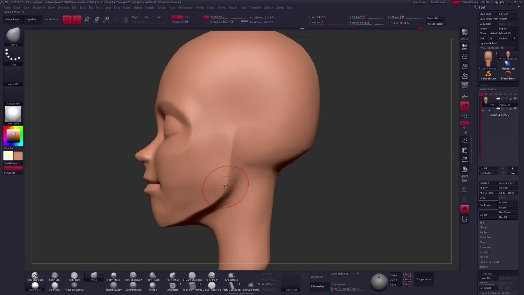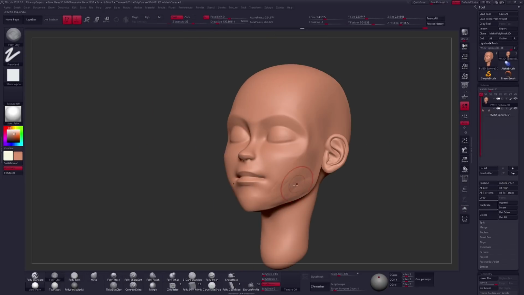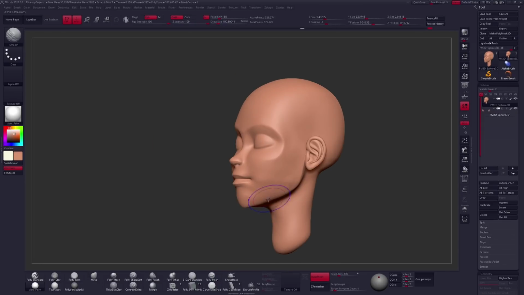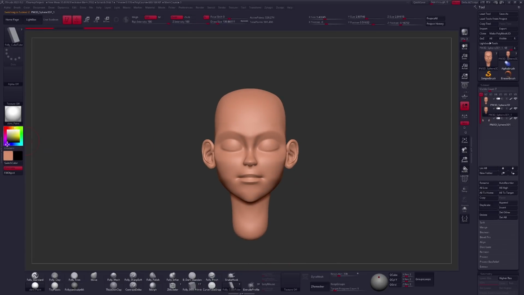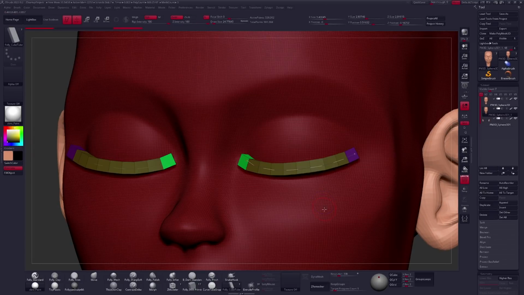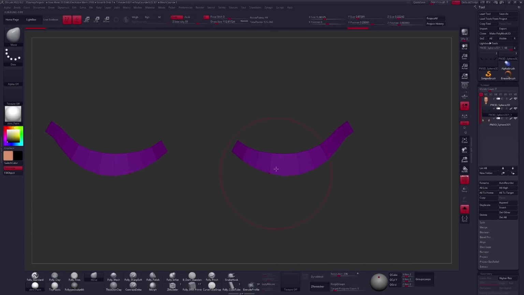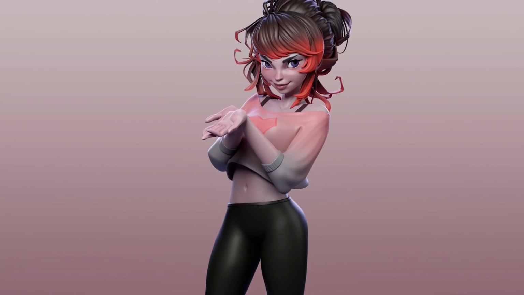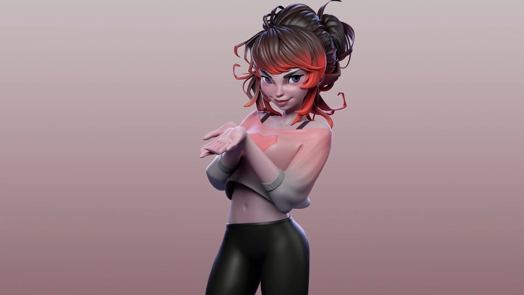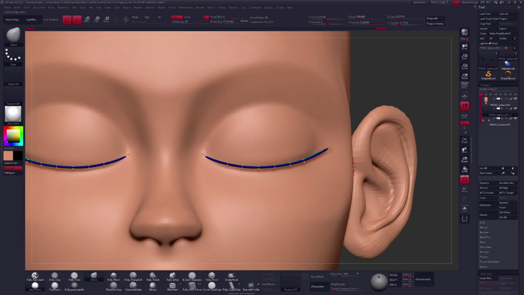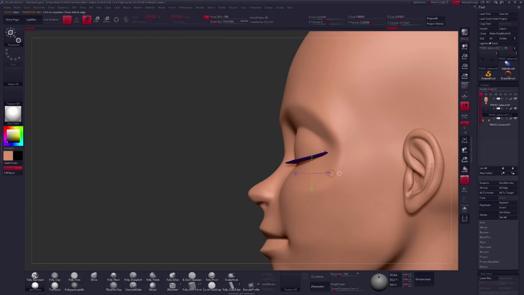Awesome, moving right along to the next question. How long does it take you to sculpt a character? This one is very dependent on what I'm making, of course. This one here on screen took a little under 15 hours. More complex characters obviously take a lot longer, upwards of 30 to 50 for a character like this one here. And larger projects can take even hundreds of hours. So it's really dependent on what it is that I am making.